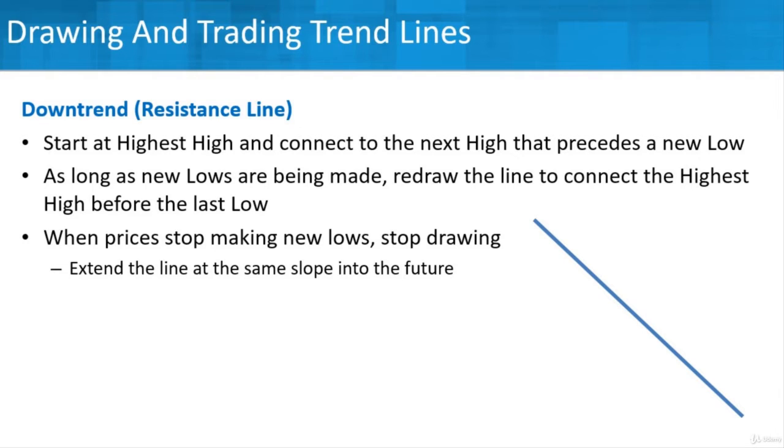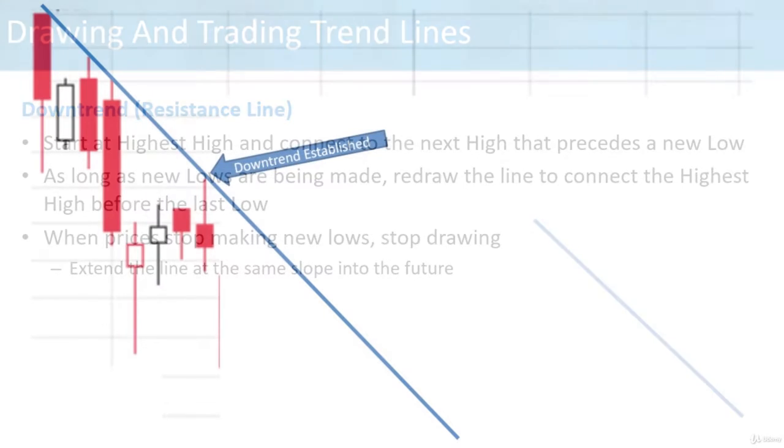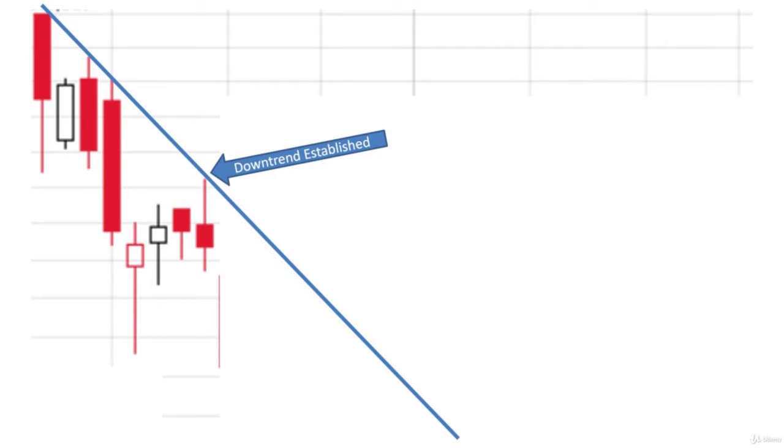So let's look at that graphically so it makes a little bit more sense. If you see this downtrend here, you can see where I started. The highest high, in effect, is where I'm starting. I'm at the top of the candlestick, in the upper shadow, at the top of wherever that wick was. If the wick at my starting point on the far left was even higher, I'd be starting even higher. I would always start at the top of the wick in this case. And then I would be connecting it down through these next ones along the slope, as far as you can see, where this downtrend has really been established.